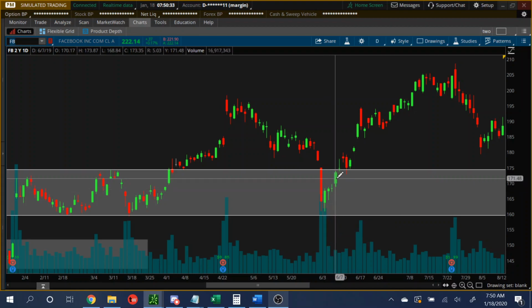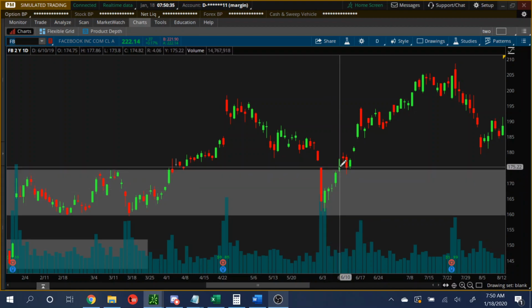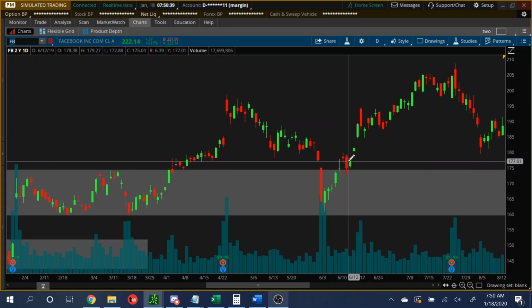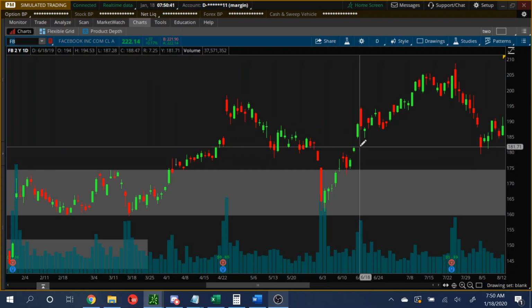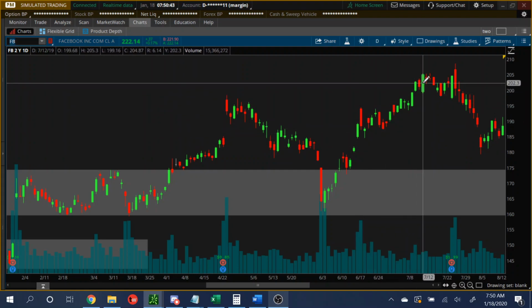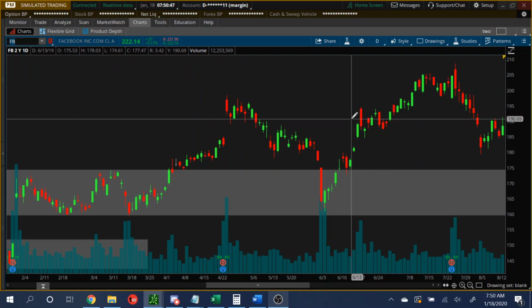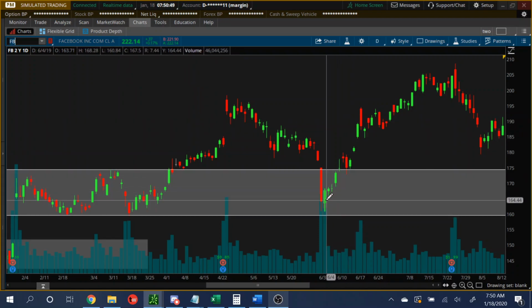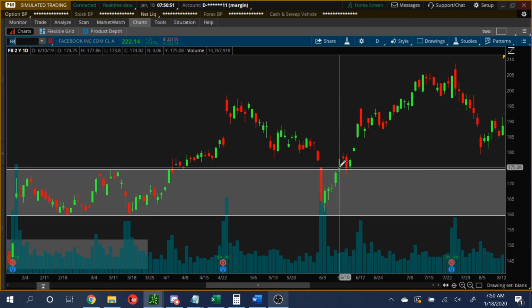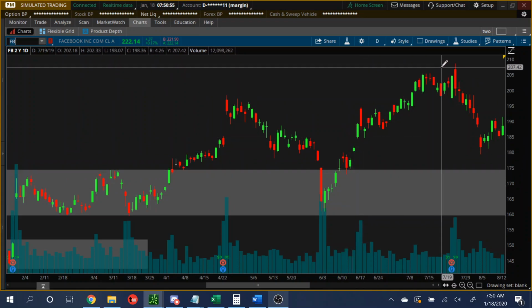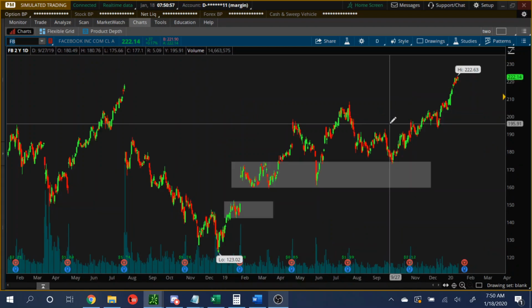And again, you can see after Facebook closes a day above the zone again, the zone becomes support, and that's when the move really starts going. So again, if you want to wait for confirmation on these, it's always best to wait for a day to close above the zone. The zone will become support, and boom, that's when you'll get the bulk of the move.